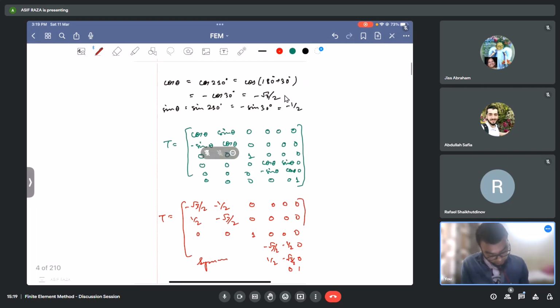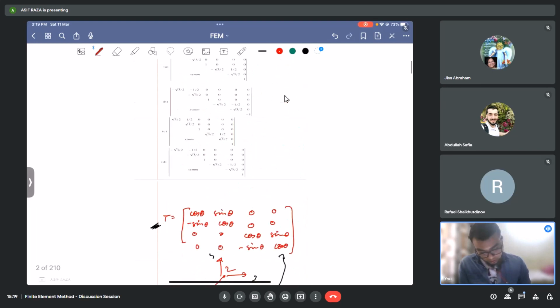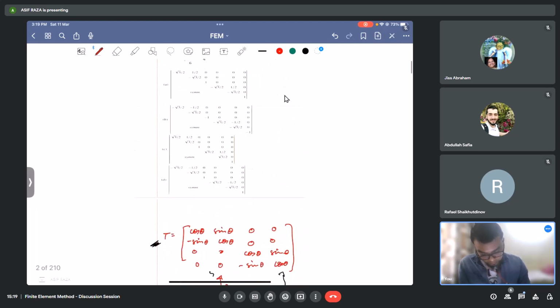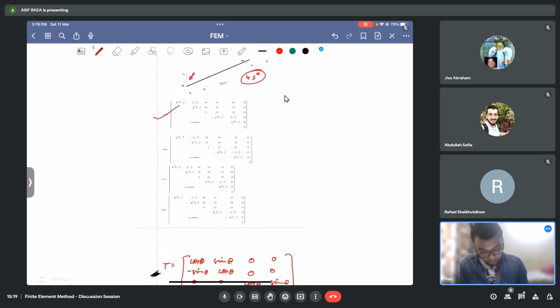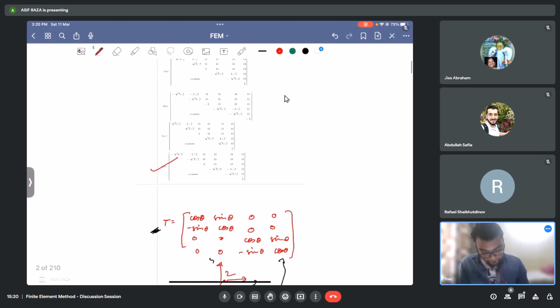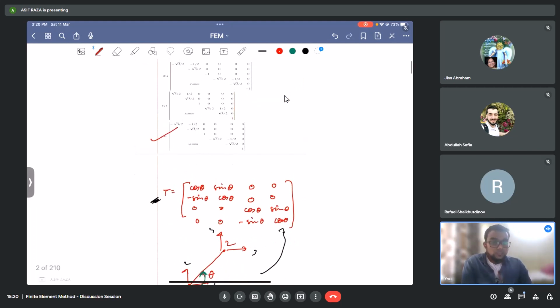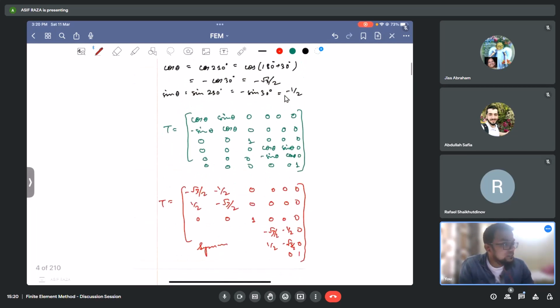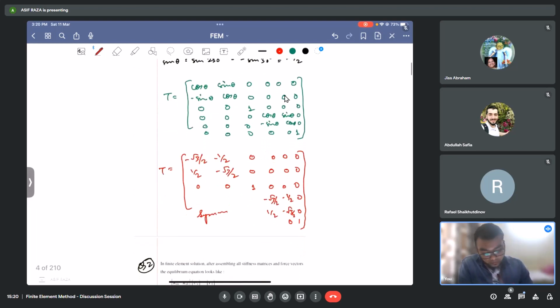So with this, the correct option would be minus root 3, 1 by 2. So the correct option would be option A. No, here it should be minus 1 by 2, right? Minus 1 by 2 is there. So the answer would be this. Minus would be minus 1 by 2 here. Option D would be the correct answer. I hope nobody has doubt in this. Moving on to the next question.